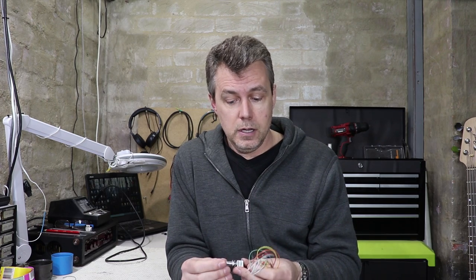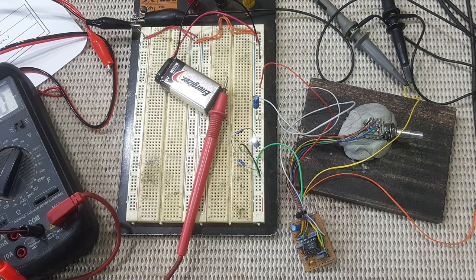But I'm going to go ahead and do that now, and then I'd normally just go ahead and install the preamp. But I thought for the video I might hook this up to my USB scope and just see how close the treble and bass controls come to the spice simulation that I did. Okay, so here's the setup.